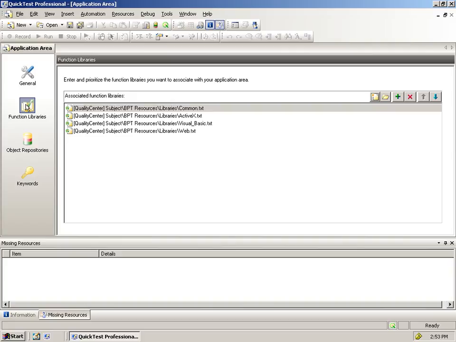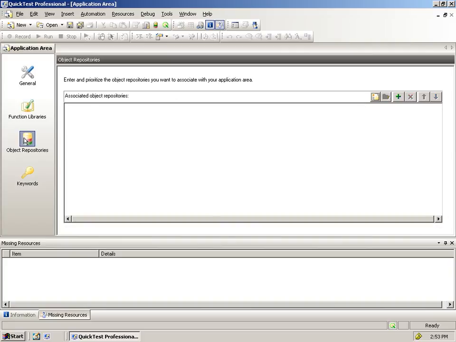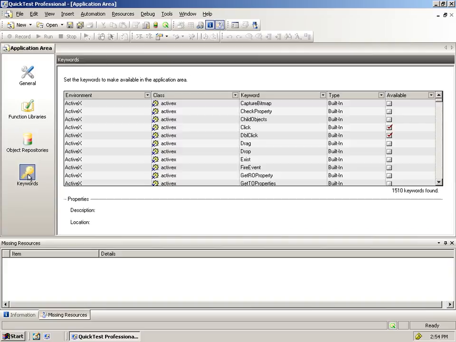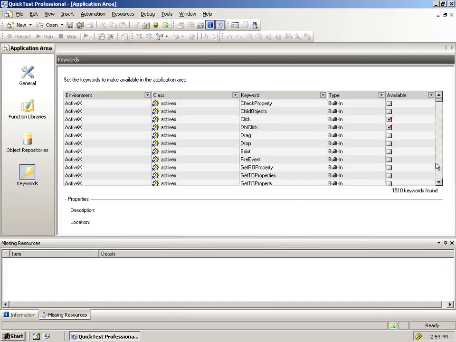Function Libraries, where you can select the function library files that implement your user-defined keywords. Object Repositories, where you can select the shared object repositories that define the objects to be used in your business components. And Keywords, where you can determine which built-in and user-defined keywords or operations are available to subject matter experts when creating components.